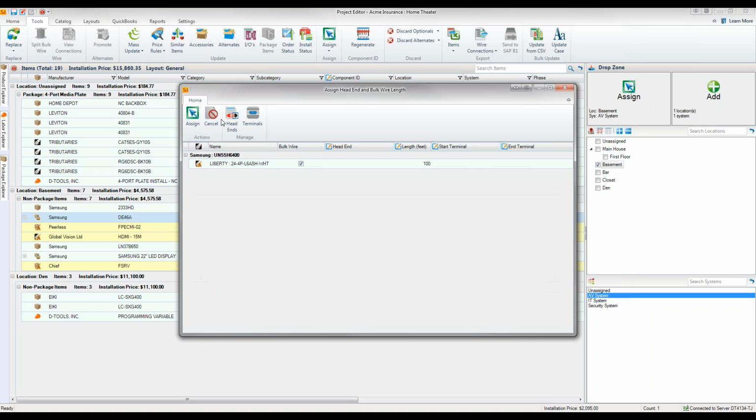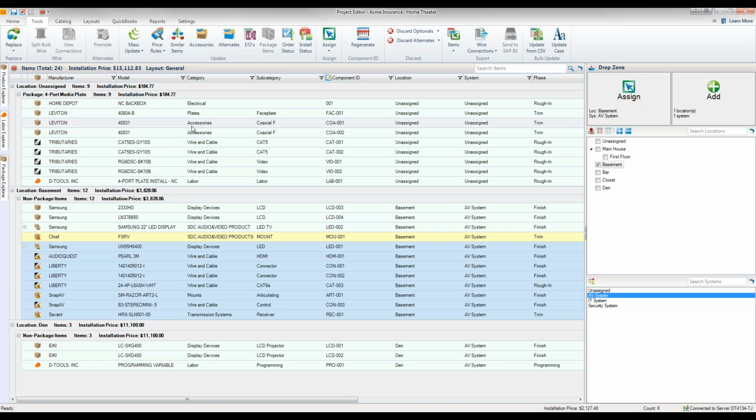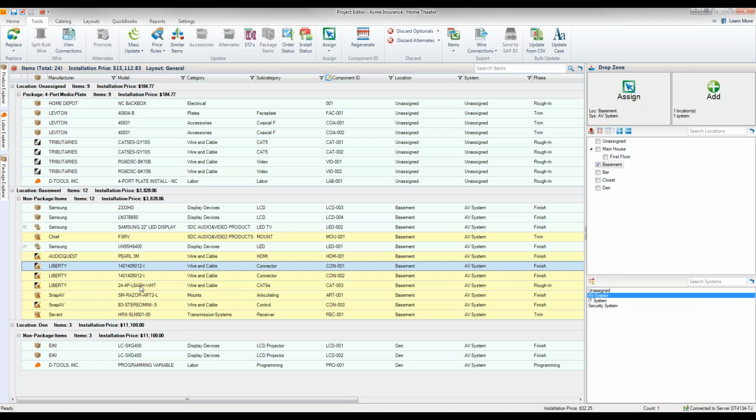Add and close. And then if any of those accessories have wire, it'll prompt you for head-in and wire length. This is all in the project settings as well. There you are. My item has been replaced with its accessories.